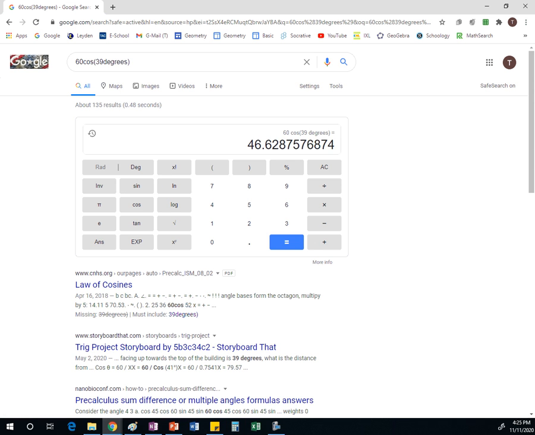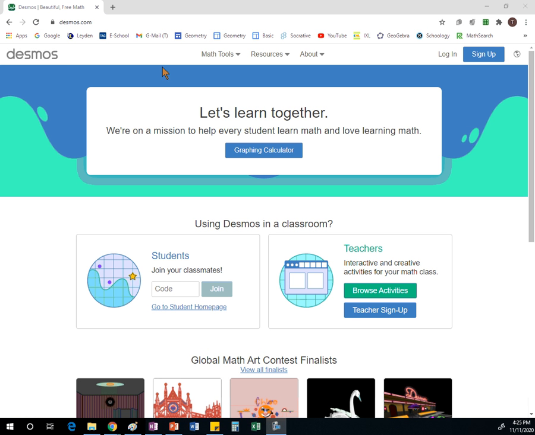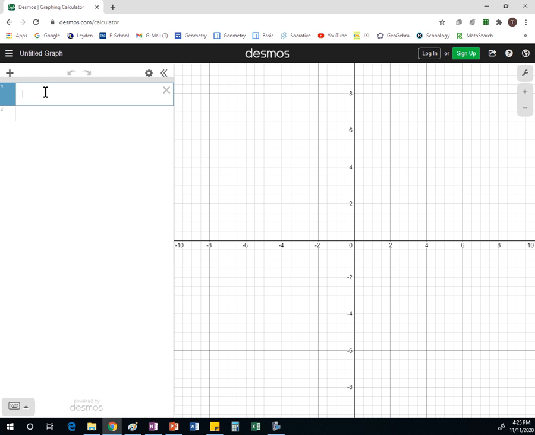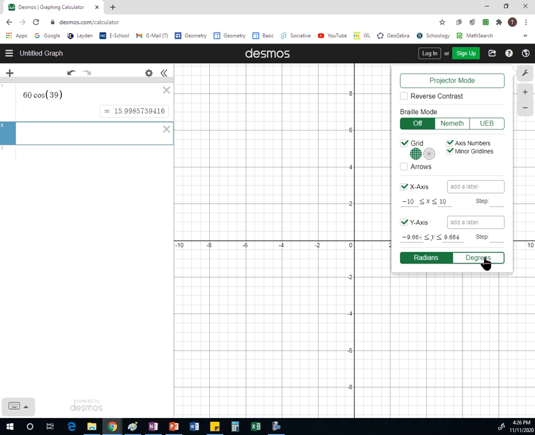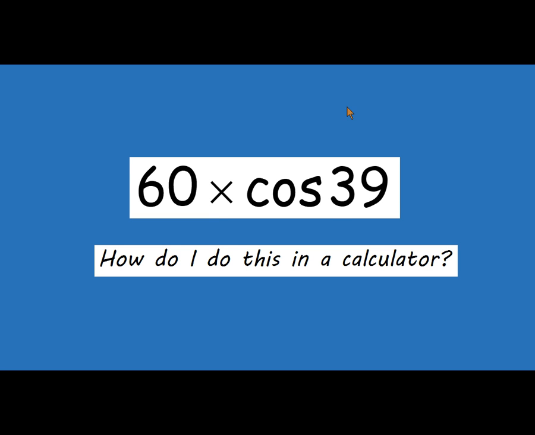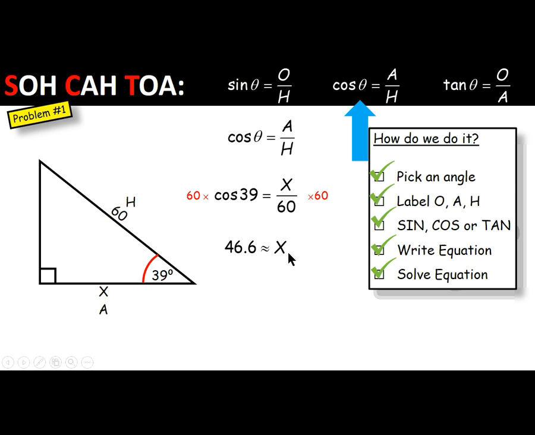This way as well. If instead you're somebody who likes using Desmos, no problem. Go to desmos.com. I'm clicking on their calculator, and we can type 60 cos 39 right here. Now, it's going to have the same problem and use this thing called radians. If you see my answer here, it's getting 15.9. That's not right. We have to change the measurement to degrees. The way we do that is over on the right side, there's a little wrench, and you've got to select degrees instead of radians, and it'll change the answer to that 46.6 as well. So you can do 60 cosine 39 a couple of different ways. Either way, we end up with that 46.6 for our answer.